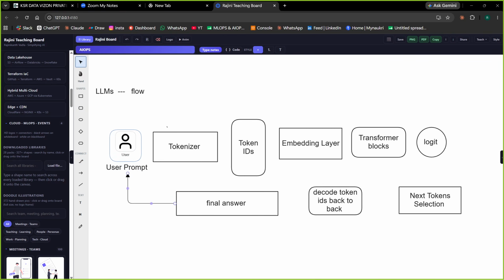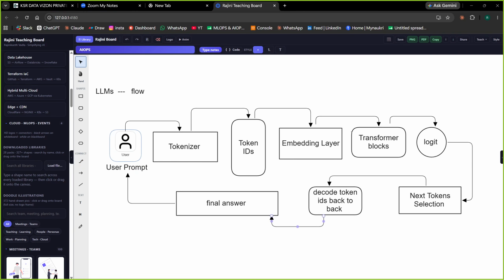It goes back to your user, and user to tokenizer, tokenizer to token IDs, and token IDs to embedding layer, and from here to transformer blocks, from here to logits, and from here to your next tokens, and from there to decoding all the tokens, and this is how it happens.